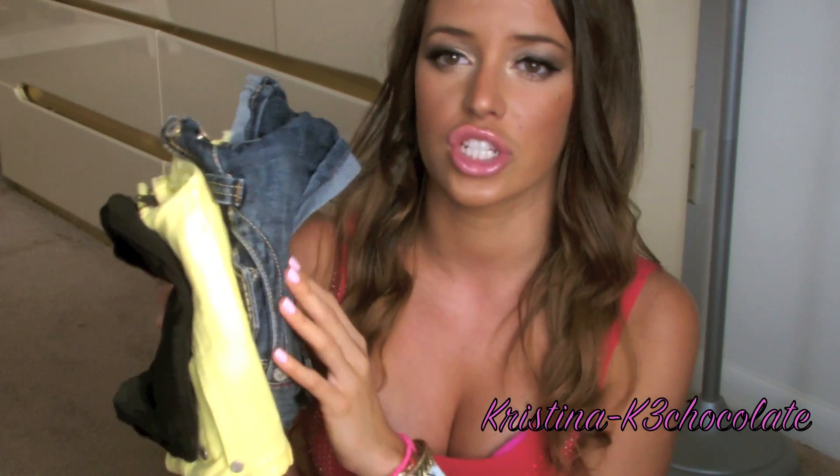Next is most worn clothing item. I had to think about this because I switch things up a lot, but I figured it out — I wear a lot of shorts in the summer. It doesn't matter what color or material, I just like shorts. I have jean shorts, bright yellow jean shorts, black material shorts, and white jean shorts. One, they're perfect for the weather — you're not hot. And two, you can dress them down during the day with a bathing suit, or dress them up at night with heels, a pretty top, or wedges and look dressy while still staying cool.